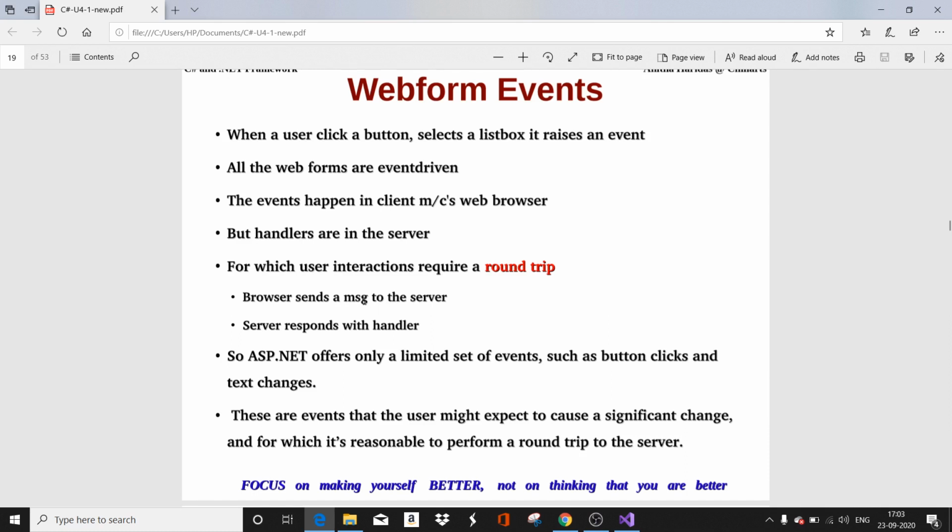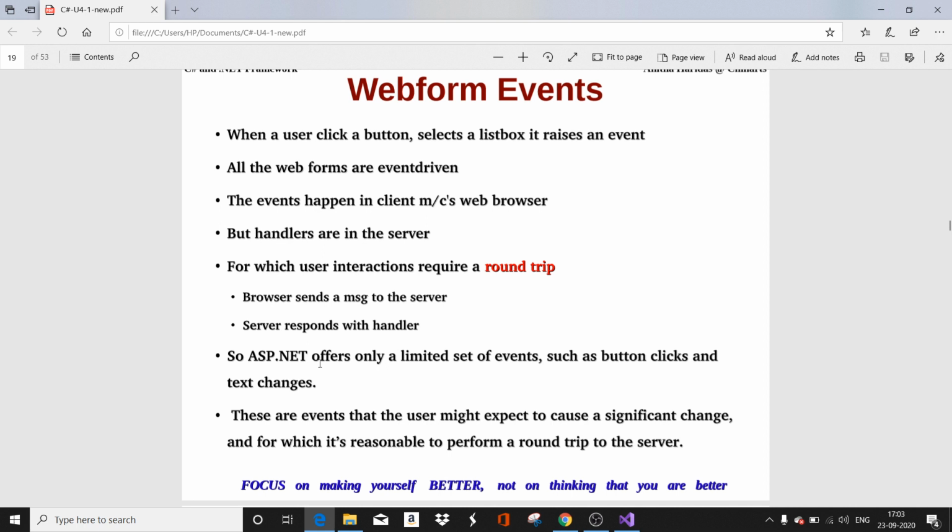It is going to send the message of what event happened, what the arguments of that particular event are, and the server will be receiving the event notification, and it will be receiving the information required for handling that particular event. So the server will be responding with the event handler by collecting all the event details from the browser. The browser is available in the client machine.